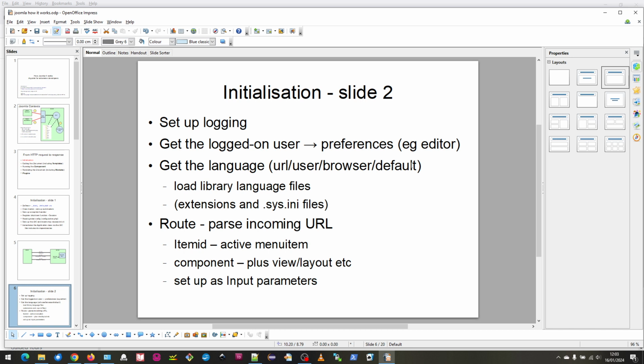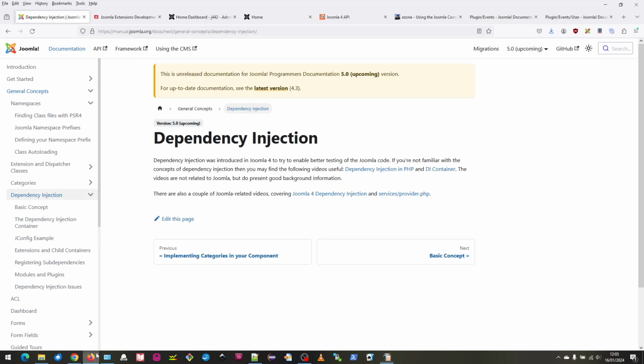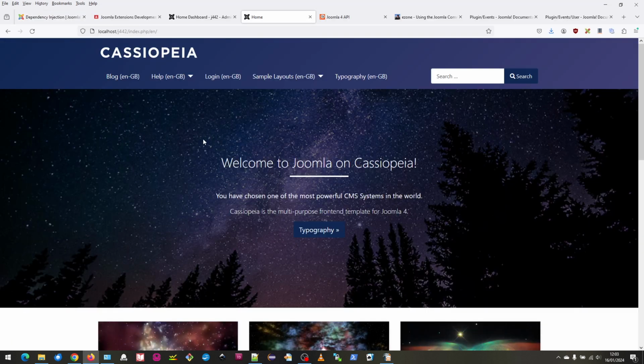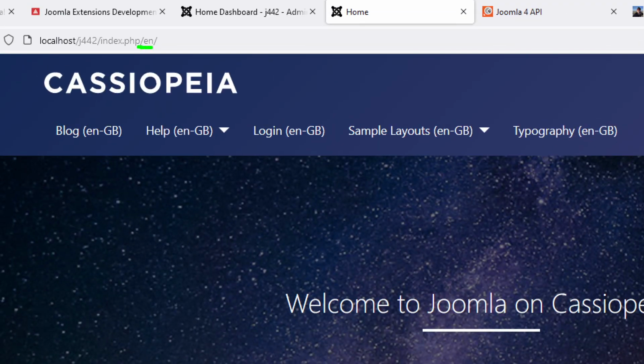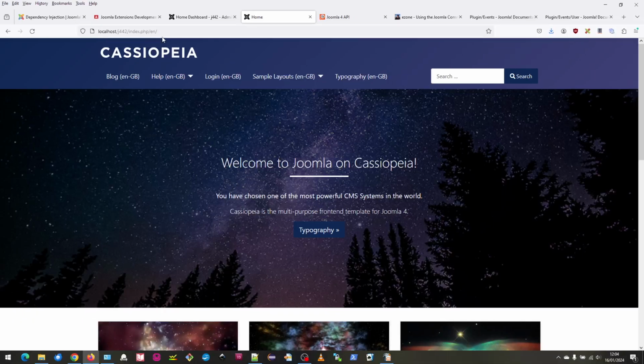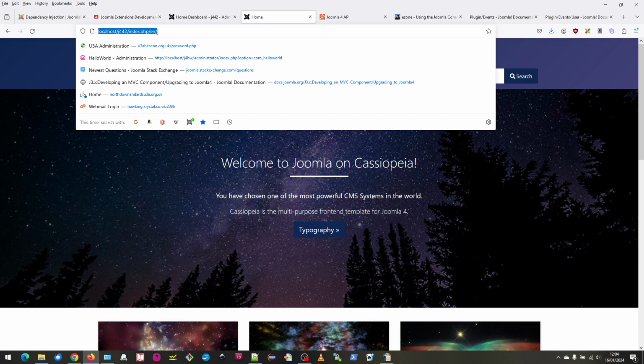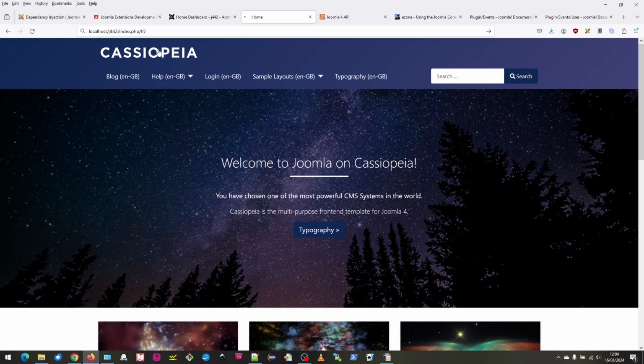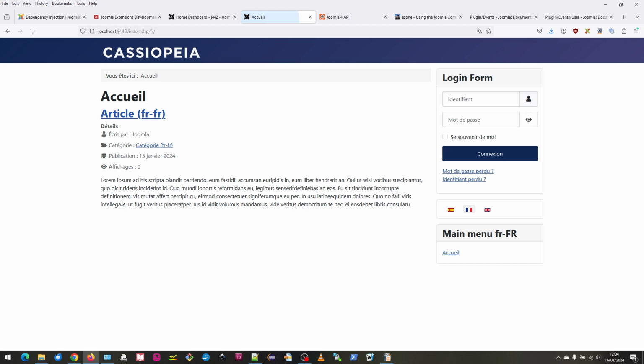Now the language can be defined in a number of ways. If we look at this site here, this is basically a clean install of Joomla 4.4.2, and it's set up with multiple languages, and you can see up here I'm selecting the English language in the URL. I could go through and set up here the French language and get the French equivalent.